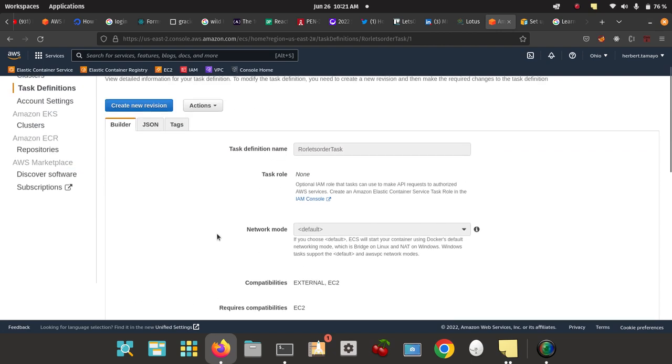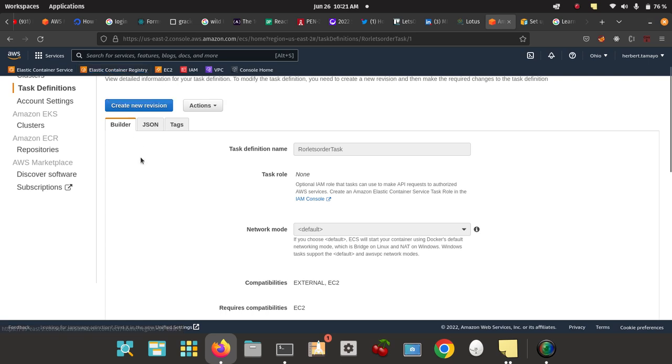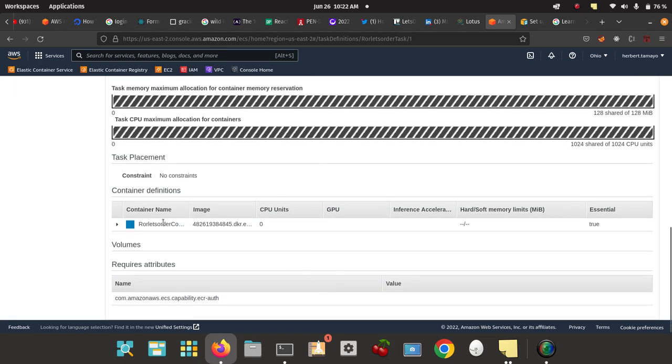So the idea is to synchronize our repository in the ECR service into an EC2 image, and this is across a container managed in Elastic Container Services.